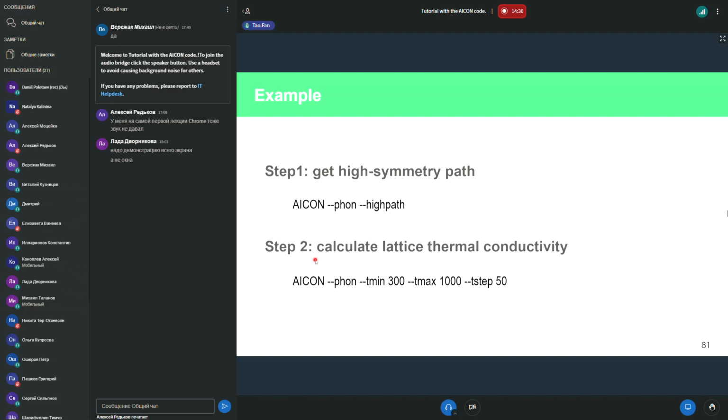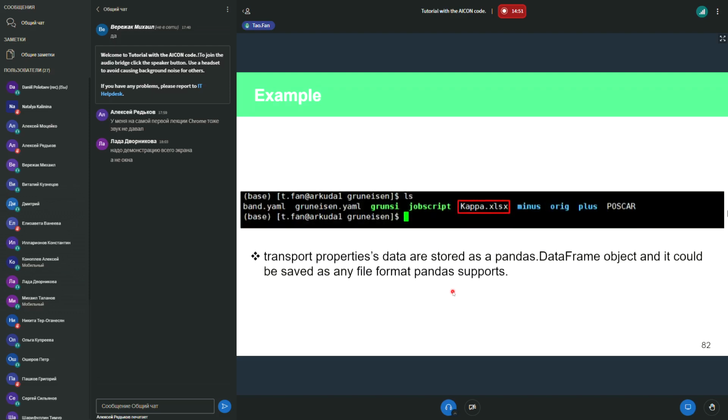And the second time is to calculate the kappa value. You see, the command is quite simple and clear. You just need to specify the temperature you want to calculate. That's all. After the calculation is finished, you will find the result in this kappa Excel file. Let's see how it looks.